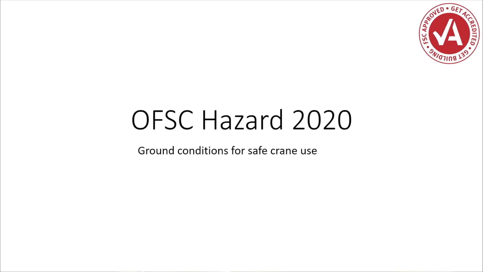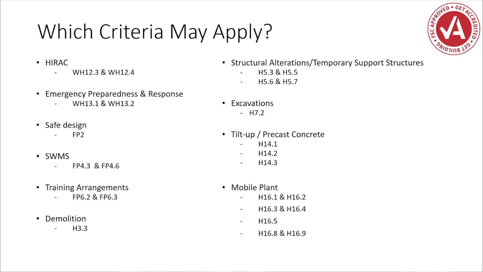The Queensland Code of Practice and Australian Standard 2550 provide a lot of detail on ground conditions and provide detail on various soil calculations to determine relevant pad sizes for outriggers. My part of the presentation is not going to be focusing on that component — I'm just going to be focusing on ground conditions and some common themes and issues which are picked up while undertaking audits. Hopefully some of this won't be new to people, but it'll give people a bit of an insight about what we need to be looking at.